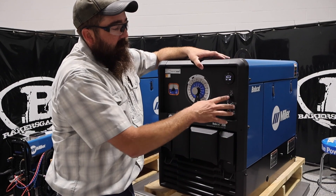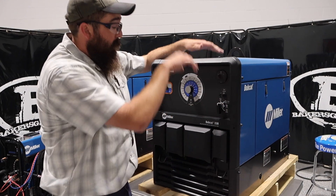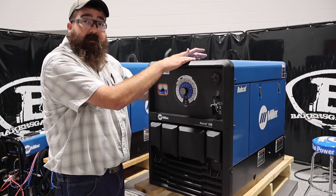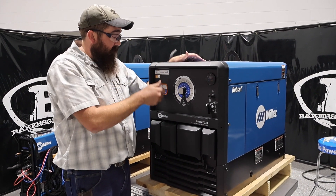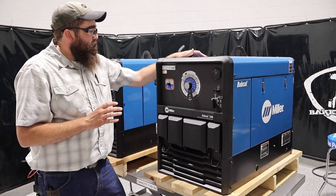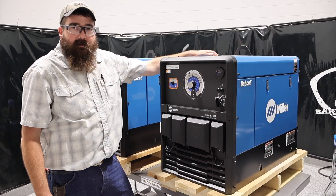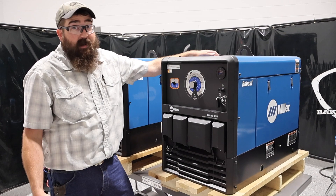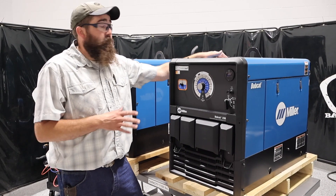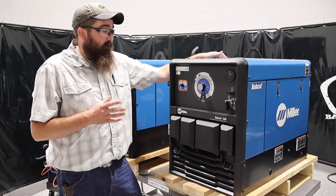It's got a manual choke, so it's very bare bones and simple — very nice. There's only one part number for this unit, and they are in stock and available. All in all, very nice. I like these Bobcats because they're light, they're little, you can lift them, there's a built-in integrated lifting eye, and they run with a lot of power output. 9,500 continuous watts — the old Bobcats were nowhere near that, and they were much bigger and much louder. So they've really redesigned these things and the output on them is awesome.